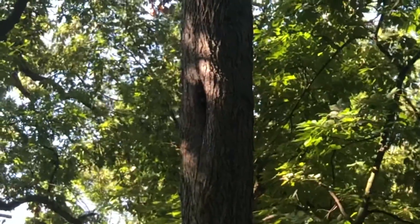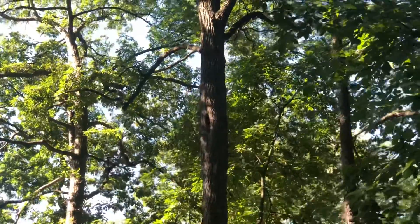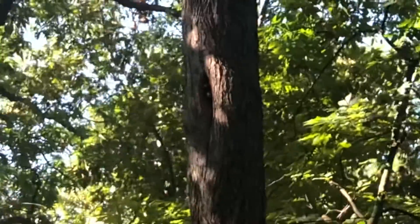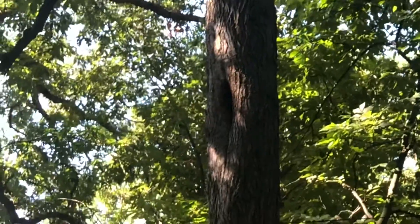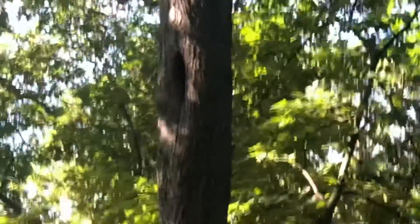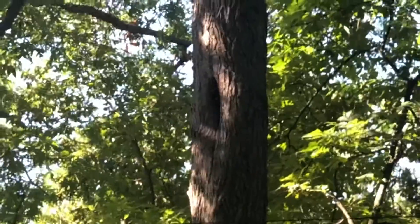Right here is a den. The other example I showed — when a squirrel makes a nest it's called a dray — but when they find one of these, it's called a den. Holes that get into trees by other means — a lot of times via a woodpecker, from what I've read — but whatever the way they get there, the squirrels take advantage and move in and get a nice safe home.